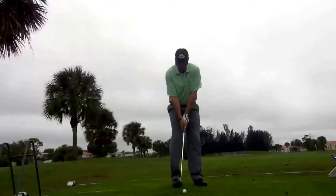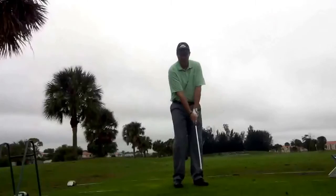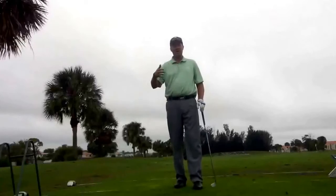To hit the chip or running shot, we're going to step in even with the ball. So we'll set up like normal, step in. The second thing we want to do on this shot is make sure we follow through. Now notice where I'm at. I'm finished to the front and the toe of the club has swung over. I'm not stopping or blocking. I'm letting it go.